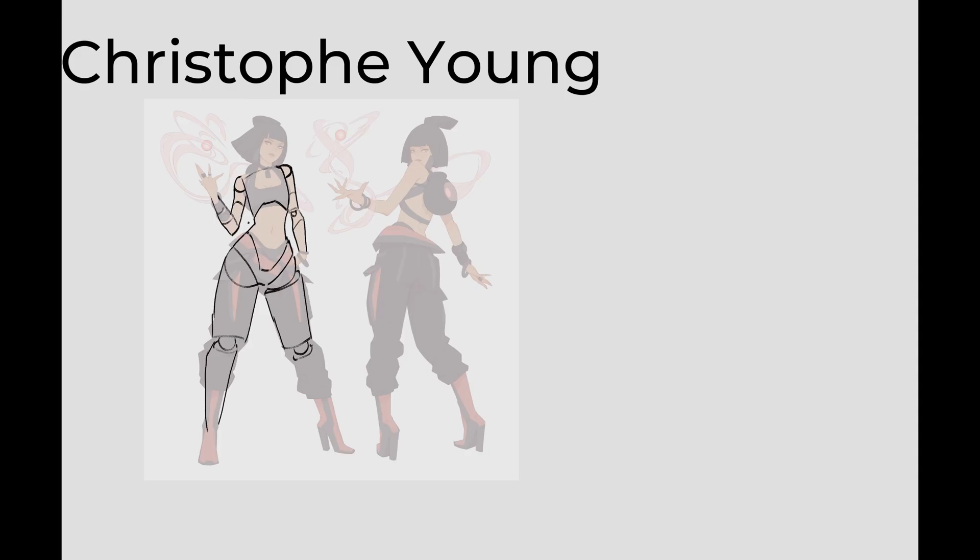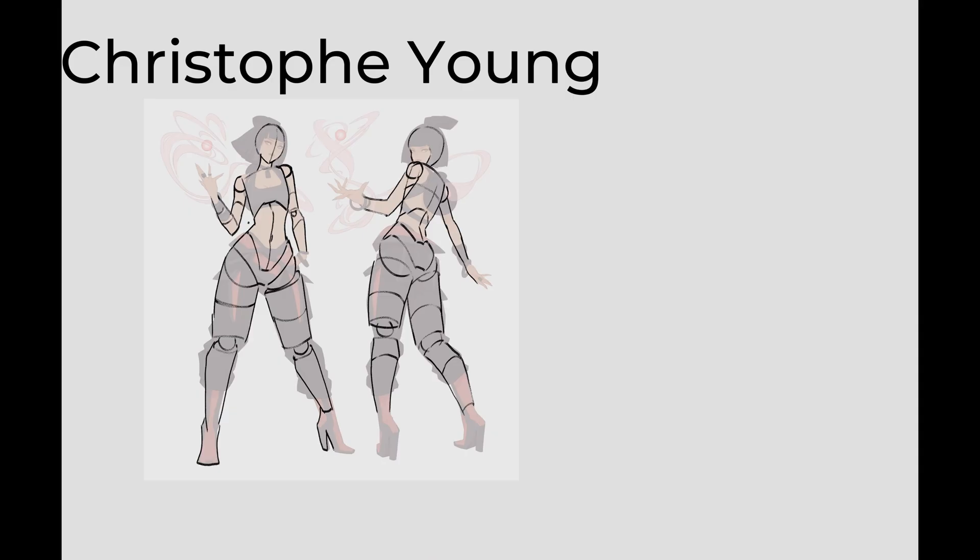Now you want to trace over that drawing into simplified shapes that you can repeat regardless of what position or pose the character is in. This builds familiarity with your brain — you're training your artist's eye. Regardless of what character or pose you're looking at, you'll be able to see those shapes that you've repeated over and over with this practice. This is what passive learning looks like, before we move into active learning.